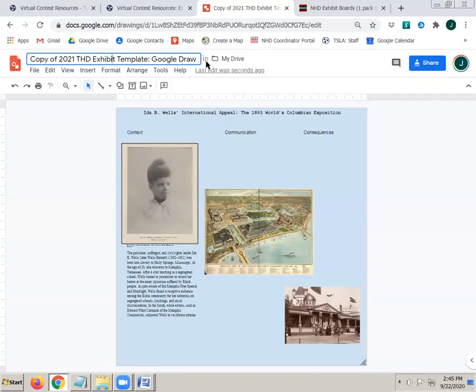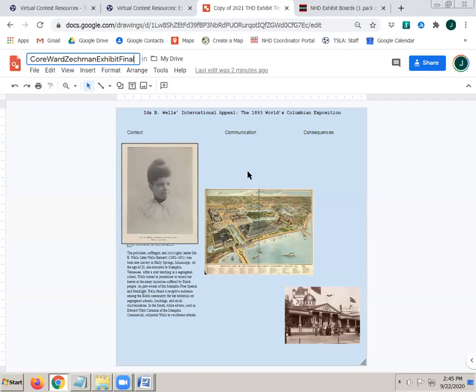Another thing you want to do is you want to name your project. You want to name it your last name, and then if you have any teammates, you want to name them as well. And we're going to call this our exhibit, okay? You might want to call it final if it's your final draft, and this is what you're going to submit.